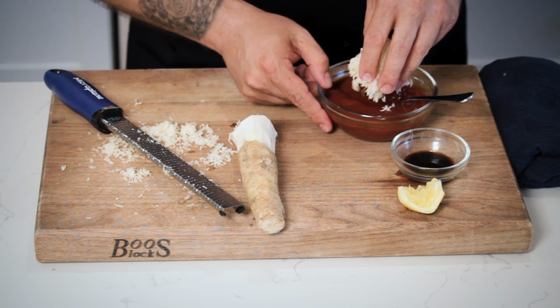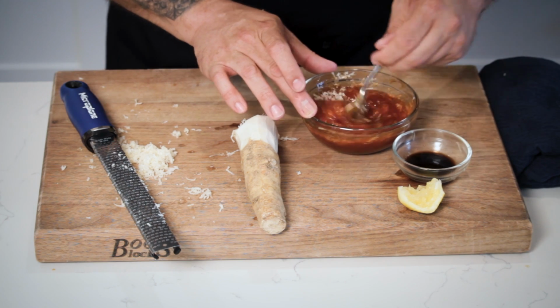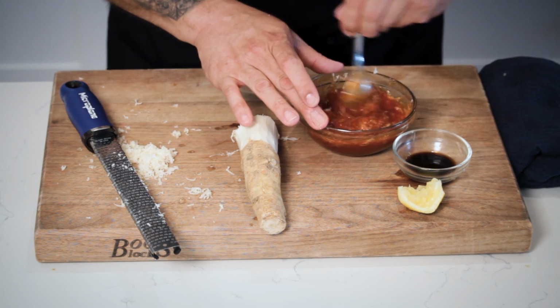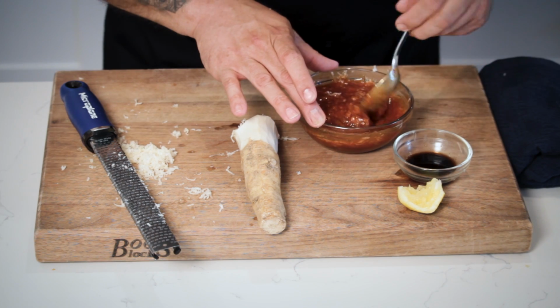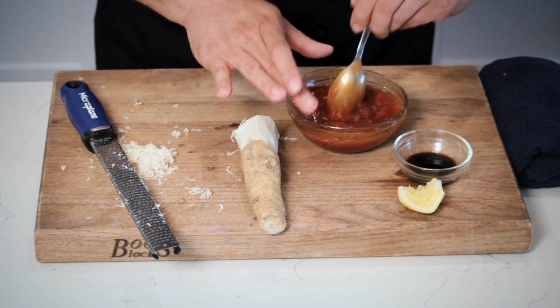We're gonna put that in there. And we're gonna save just a little bit to go on top as a garnish. Woohoo! When you poach your own shrimp, you make your own cocktail sauce, people are gonna feel like it's a professional kitchen because you're cooking professionally at home, and people will absolutely notice.